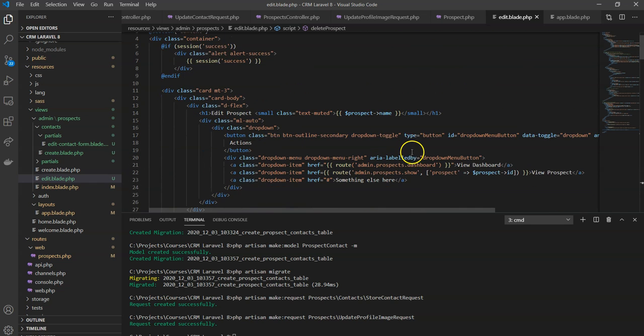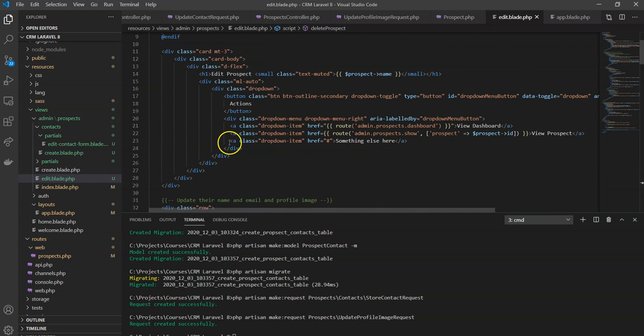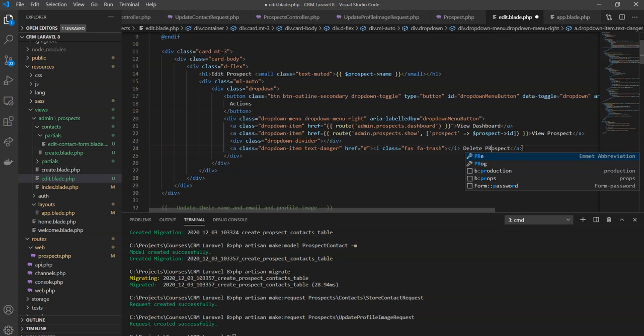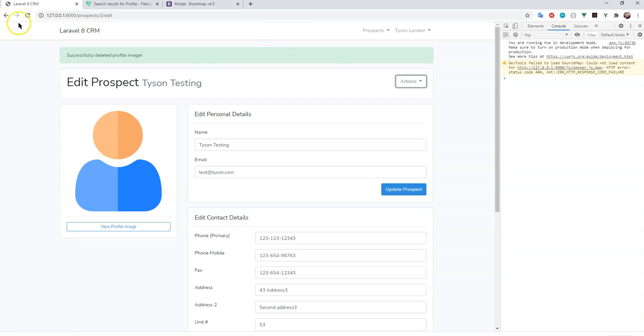Let's go up to here. We'll create a drop-down divider. We'll say text-danger, and we'll add a trash icon in there, and we'll say delete prospect. Okay, let's check that out now.